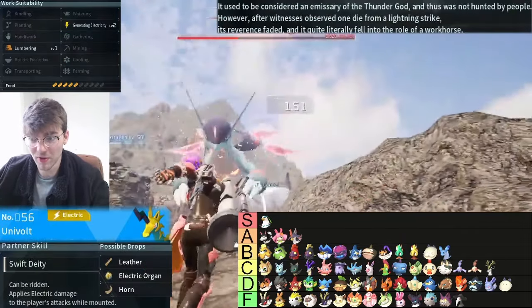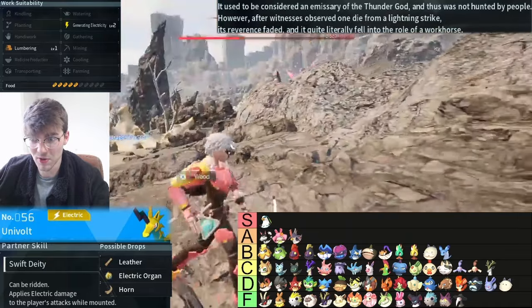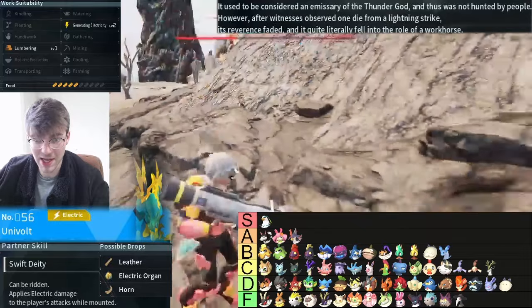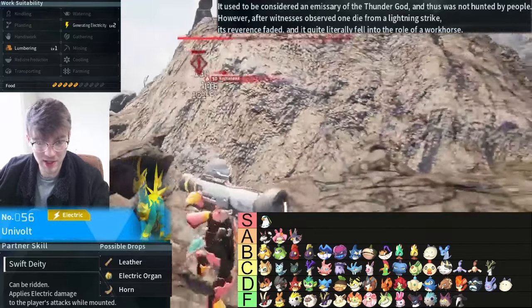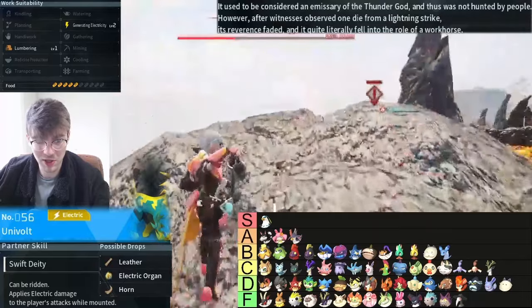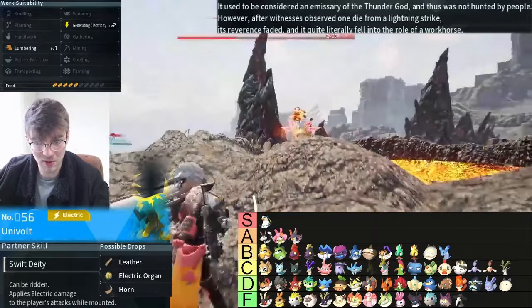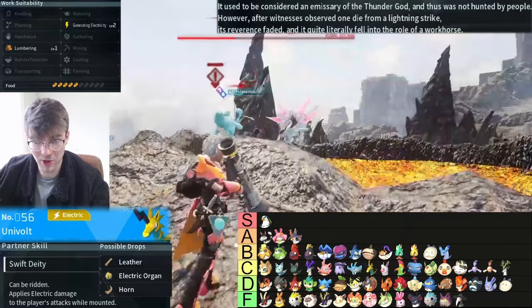UV Vault. You got Electric Generation 2, so it's your first Electric Generation 2 you're normally gonna get in game. It can be ridden and applies electric damage to attacks. It's considered the Thunder God, and it looks super cool. Honestly, I did not use much of this minion, but I debatably bring it up to C. It does not have much use though, so put it right about here. A little, it's better than Melpaka, that's for sure.